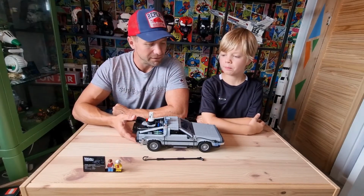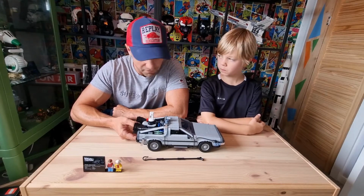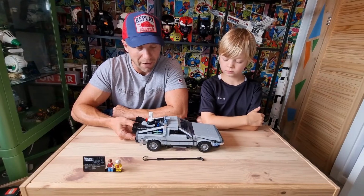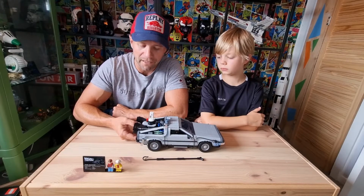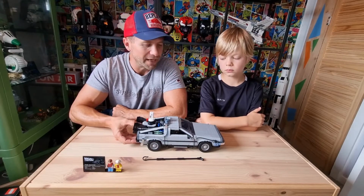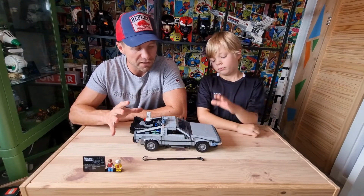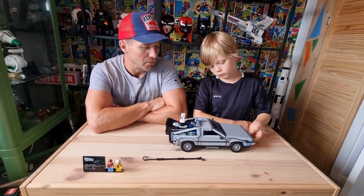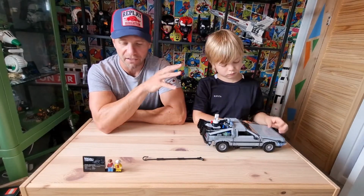So I think as far as Lego goes, and if you like Back to the Future, the films, you are going to like this set, and you'll probably be quite happy to pay for that. If you're not happy to pay £150 for it, I know it's fairly new and it's always out of stock because it's popular. But if you do wait a year or so, once it's not a Lego or retail exclusive anymore and it becomes available in other stores, it will get discounted, no doubt, by a reasonable amount. You'll be able to pick it up cheaper, just like the Ecto one did and other things.